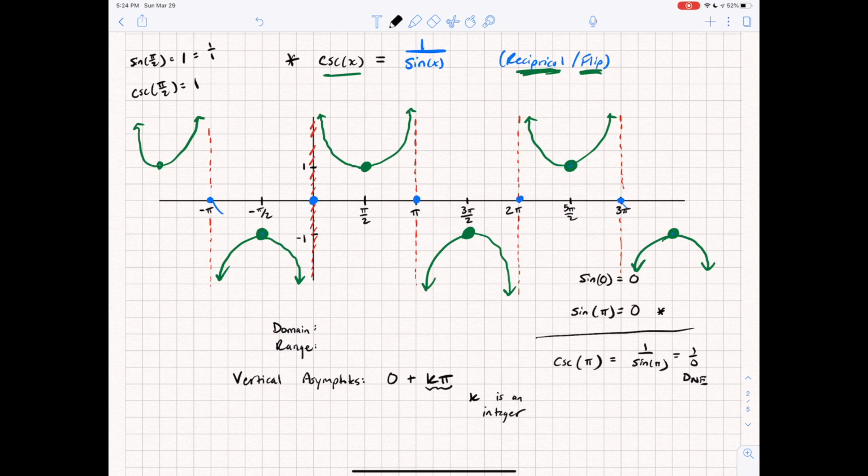And so this means that if I don't want to go anywhere, k is going to be 0, and my first vertical asymptote would be at x equals 0. If I want the next one, I would say k is 1, and I would get 1 pi, then 2 pi, then 3 pi, etc. So this means my domain is all x's, but x just cannot be one of these vertical asymptotes. And notice I'm not going to do the 0 plus because 0 plus is, again, trivial. I don't need to write it.